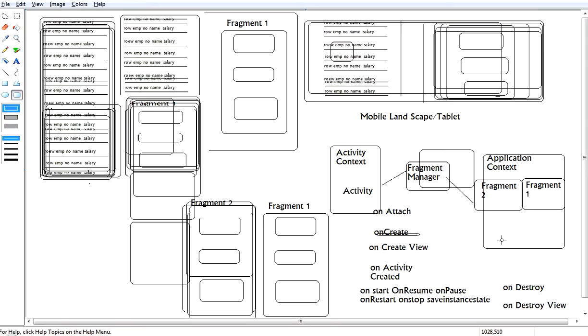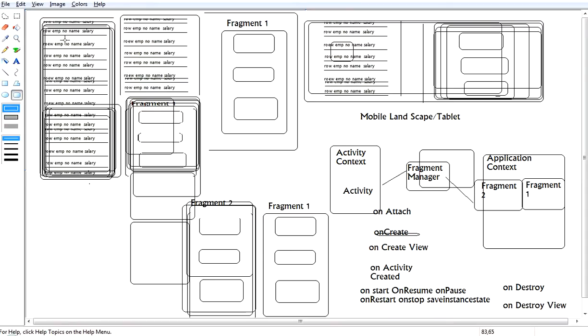So since the fragment state can be retained, we can deal with that easily with the fragment async task and background threads. The state is retained, so it is very easy to deal with the async task like background threads. And fragments are reusable, and they improve performance and memory management, so app performance will be increased. And so let's see this quickly.